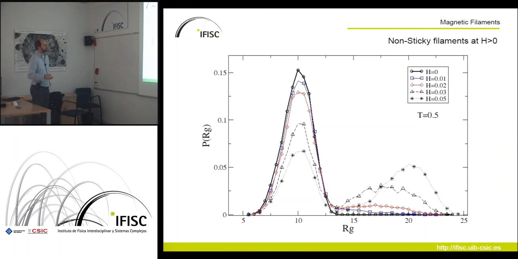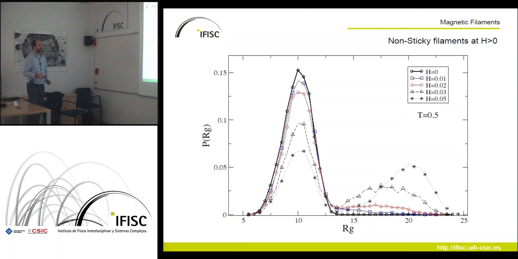And we can see, for instance, that at H 0.05, the populations of open chains and closed chains more or less compare. Why did this happen? You're still in the extreme dilute limit, so you have only one chain. This is in time. Yeah, in time. Opening and closing. And closing, exactly.